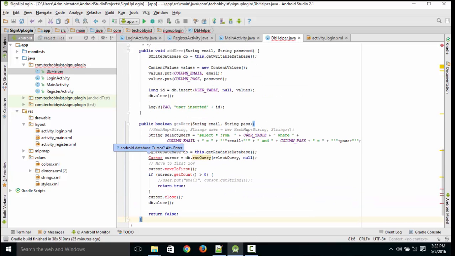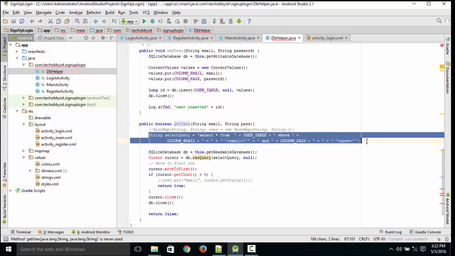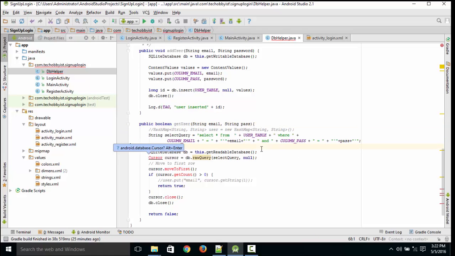I'm going to be using a boolean function, which is get user, which needs the user's email and password, and then I have a select query here. That's just like select star from where username equals this and password equals this. If it's true, it's going to return true. If it's false, it's going to return false.